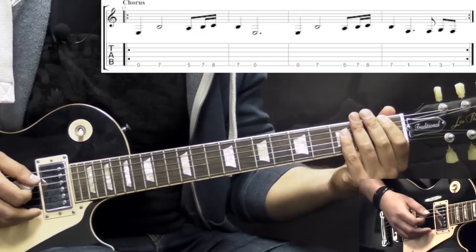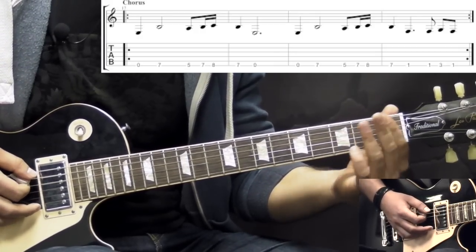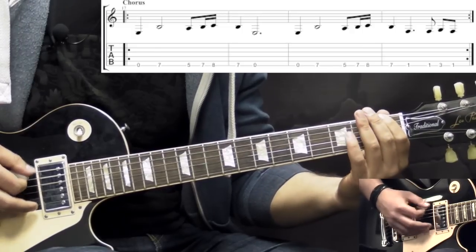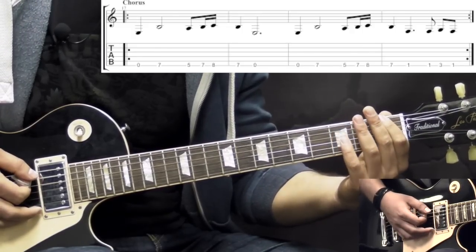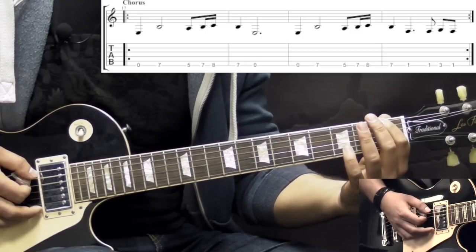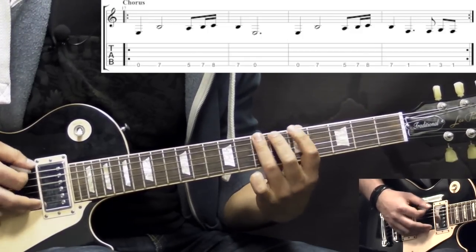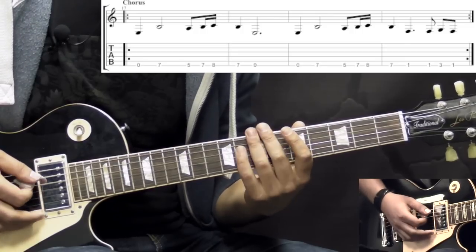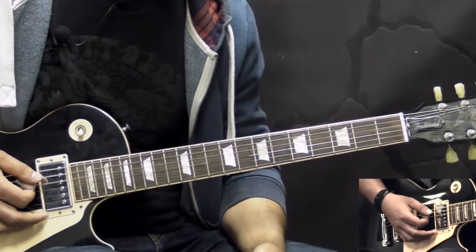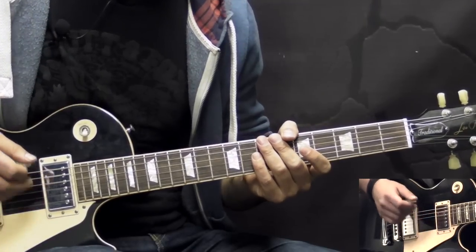And now the last note, instead of playing low E open, we'll go for the first fret. And then before going back to the beginning of the riff, we play 1, 3, 1. Okay, so these are the two alternate endings of the chorus.